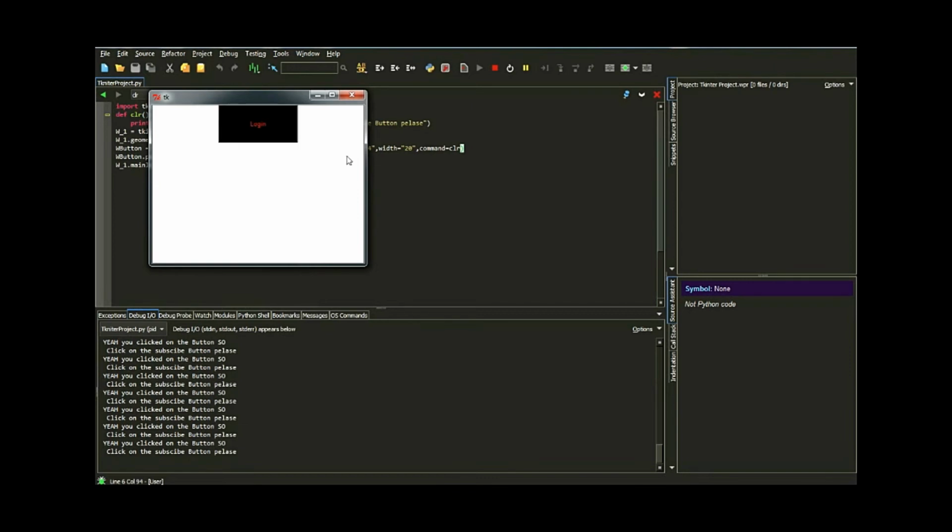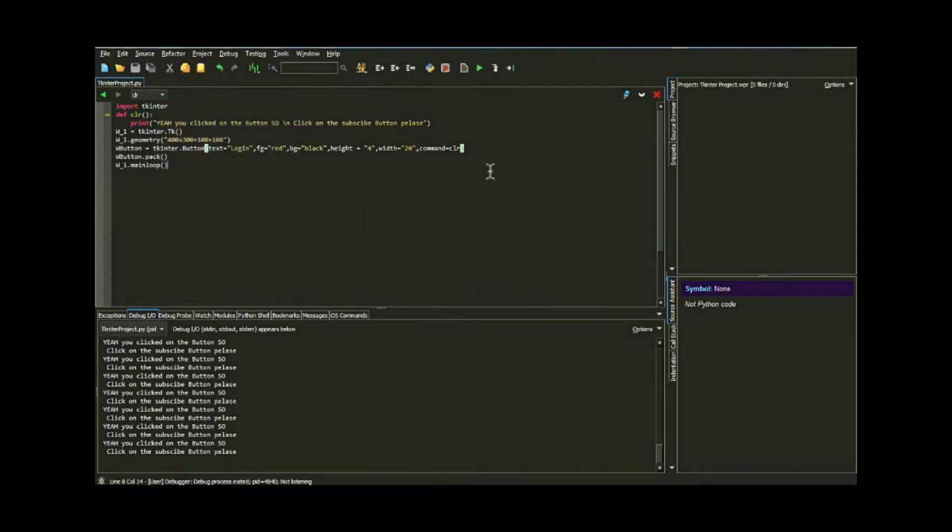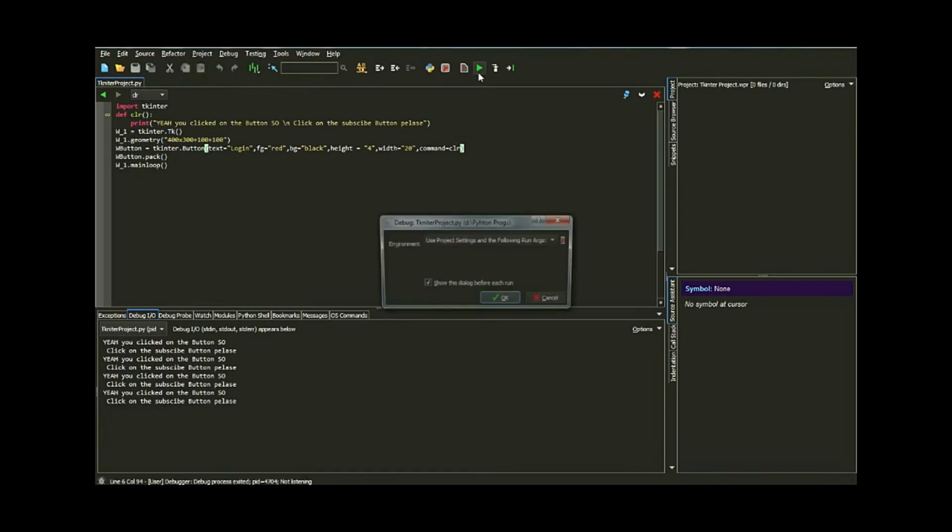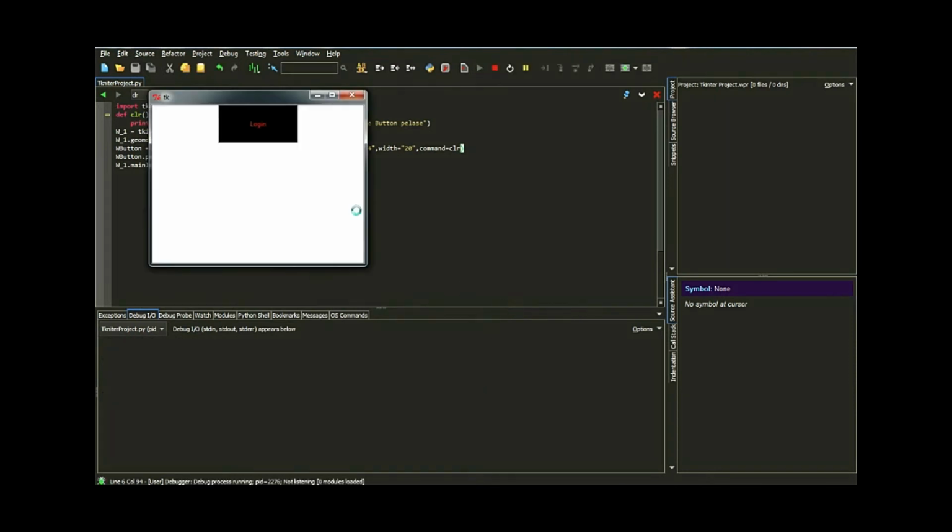So yeah, now what do we need to do right now? So as you saw, now we got a button inside a window in a specific dimension, a specific width and height.